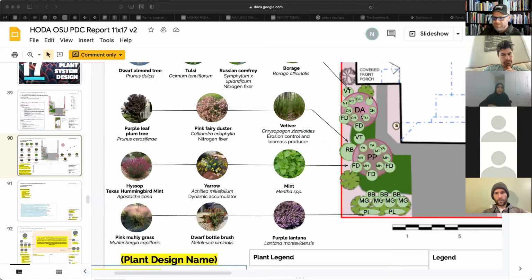No, that sounds good. But like for the mint, you said that I just assumed that it would grow around that area just fine as a ground layer, as a ground cover, but would it push out any of the other plants? I don't know if it can, but not normally. Things like yarrow, it might. Things like hyssop, it won't. Basically, anything that's annual, it'll likely choke out eventually.